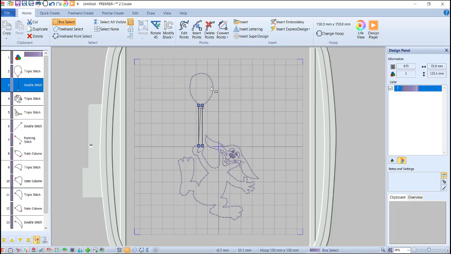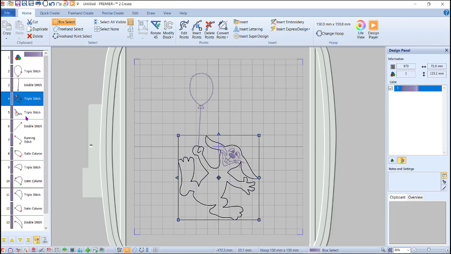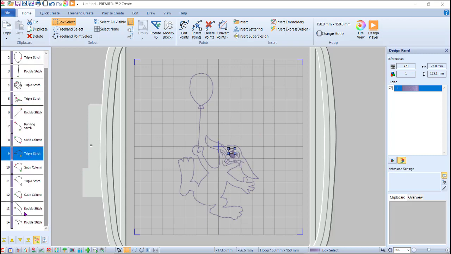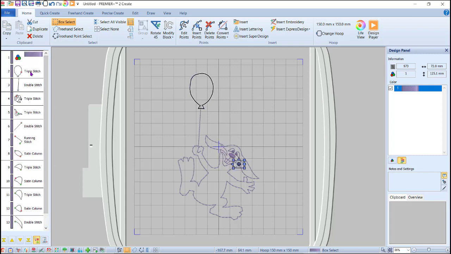And I'm going to make some changes to my balloon. I'm going to make them a little bit bigger, and I'm going to do some other things. But let's get rid of some of these other things. So the triple stitch is my rabbit, and that's my face. And there's all of the other pieces that make up my face. So you want to know all of those just for purposes later on.